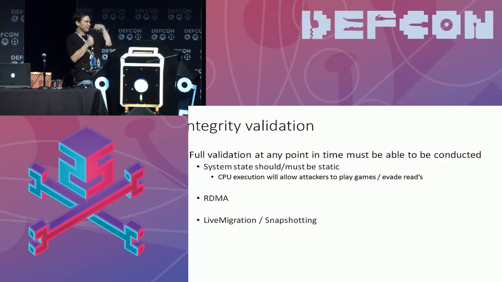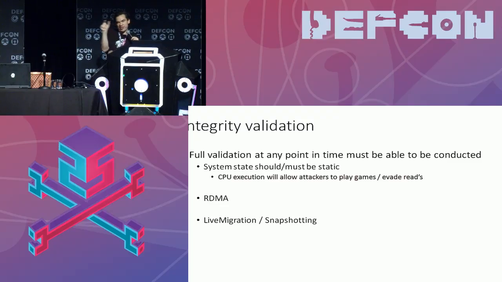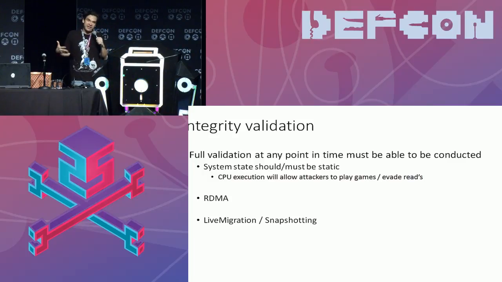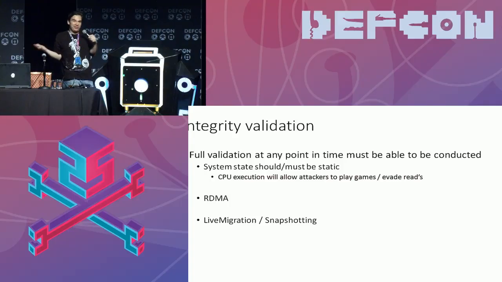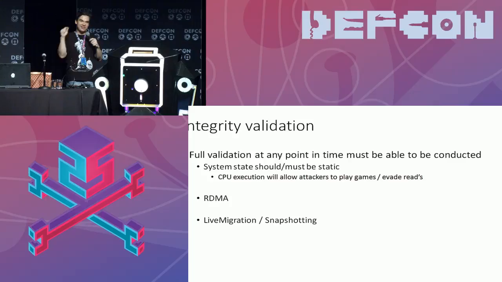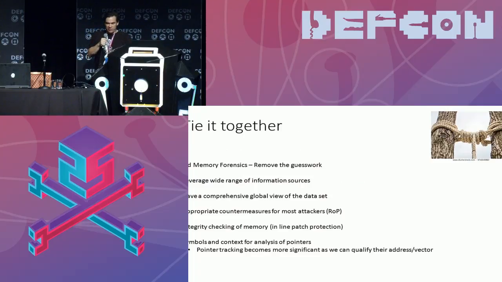That's where integrity validation comes in — a feature I released just a couple weeks ago. It does 64-byte piecewise hashing over a binary: all the text segments of all the binaries you whitelist are converted into a database you can use to test machines and ask, is this thing what I think it is? A lot of people do page-level hashing, but a page is 4K — that's a lot of assembly. I support a configurable size; you can say 64 bytes, and if it detects a patch, it goes right to the patched byte — only three or four instructions to look at.